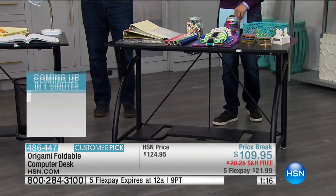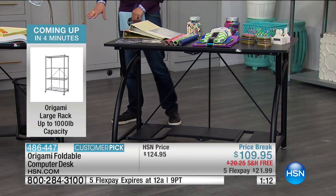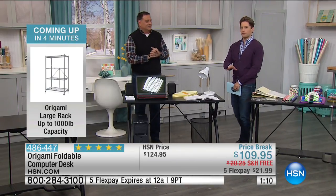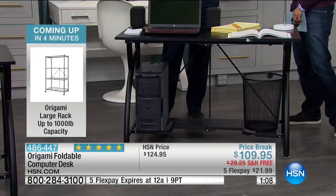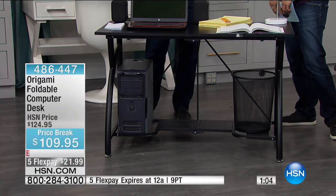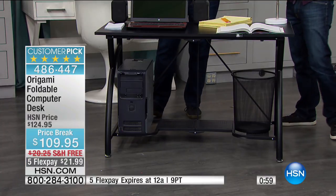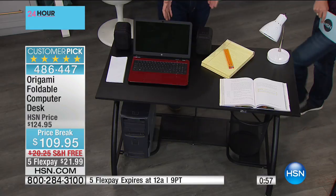And you look at the bottom of it. Yeah. You see there's additional storage. There's additional shelving. I mean, it's laid out, quite frankly, better than most office furniture is. And we know it really is. The price of most office furniture these days. Well, the minute you put the word office in front of it, the price triples or quadruples. That's the amazing thing. With origami, this is perfectly suited to use in an office environment.